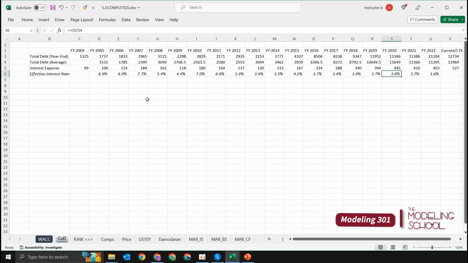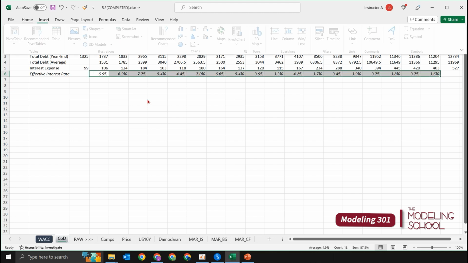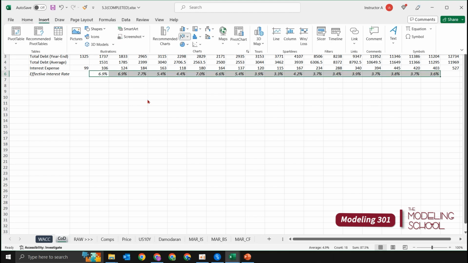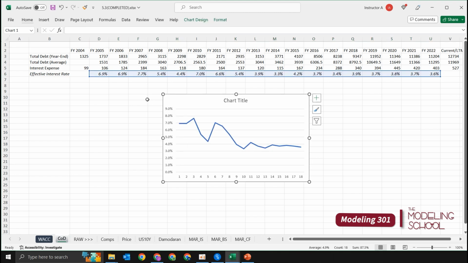Okay. So all seems great. It seems that the effective interest rates are slowly declining for the company itself, despite the fact that during recent years interest rates have been generally going up. But effective interest rates of the company seem to be slowly declining, which is a good thing for company valuations.